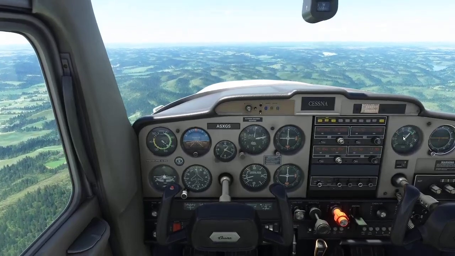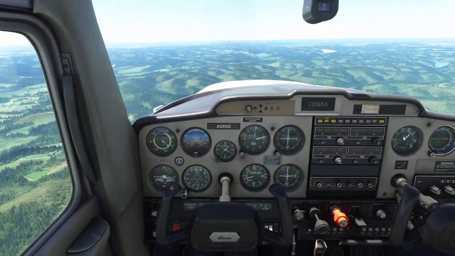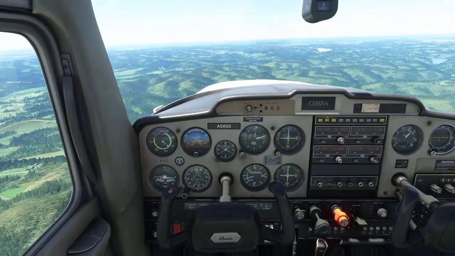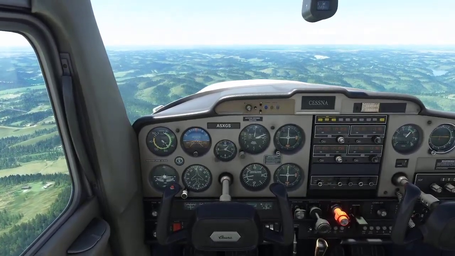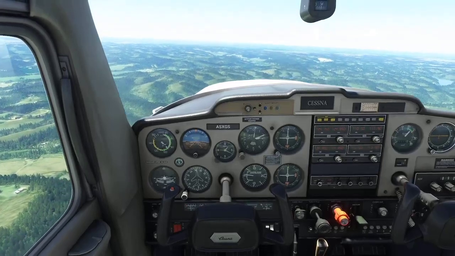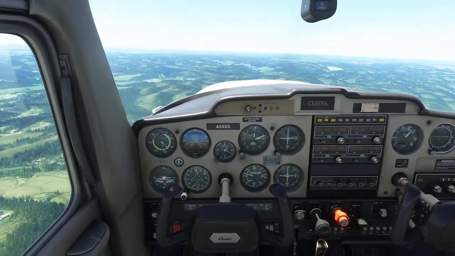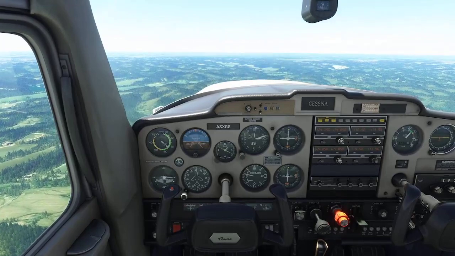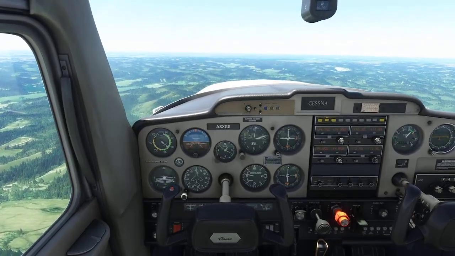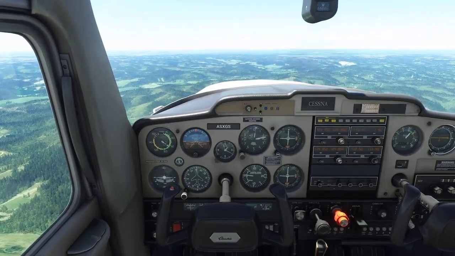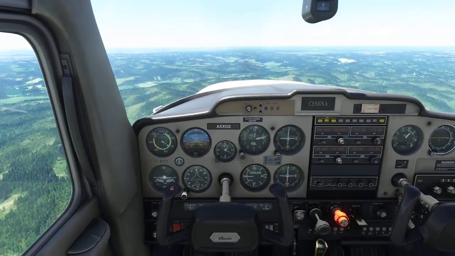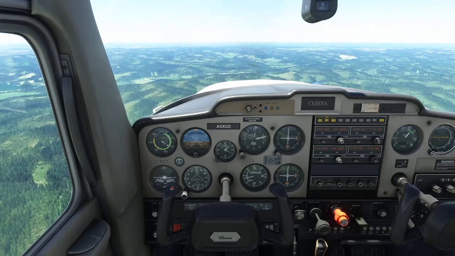And forgive me if my plane goes off. It's because I'm basically letting go of the joystick to show you things. Then, because we're slowing down, we're going to be pitching up and applying back pressure. And as we do that, we want to make sure we keep the wings level and maintain altitude. So if we're at 2,000 feet, we want to maintain 2,000 feet.